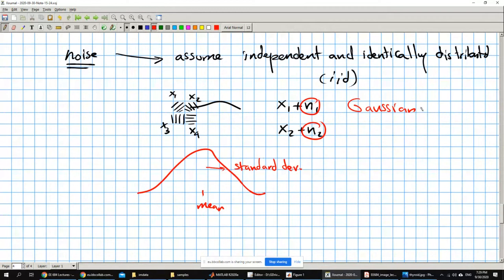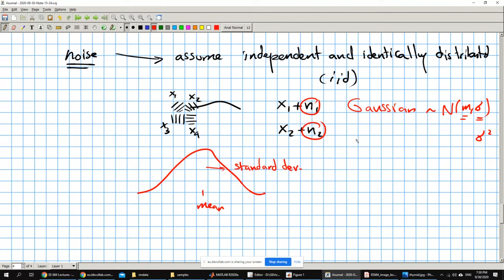Sometimes people use this particular notation: it's normal, because Gaussian is a normal distribution with mean m and standard deviation sigma. Sometimes people like to use the variance instead, but it's characterized by a mean and a standard deviation.